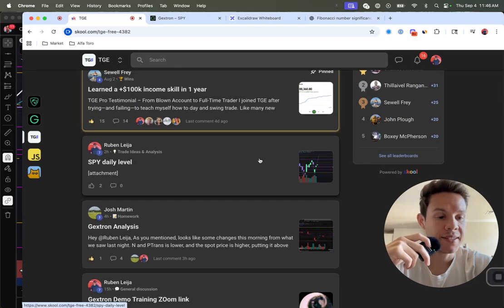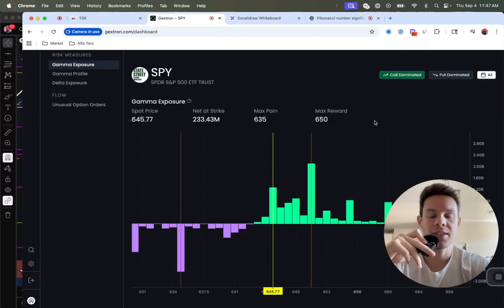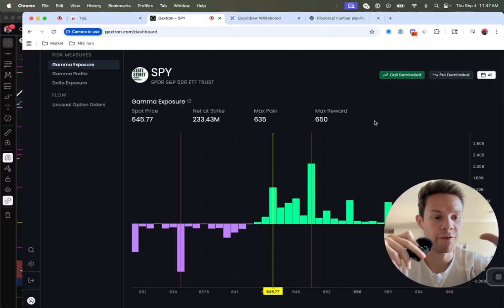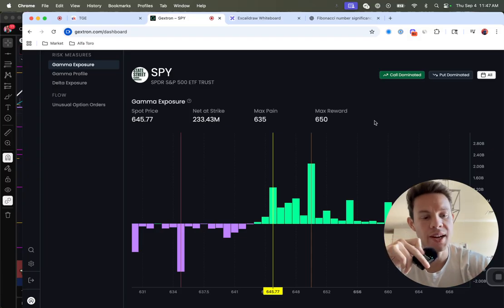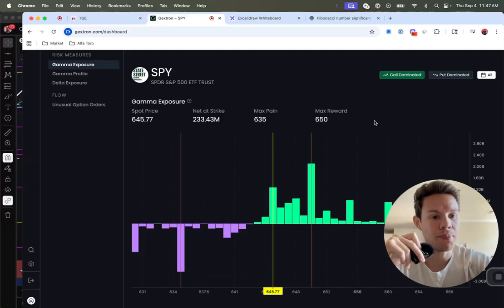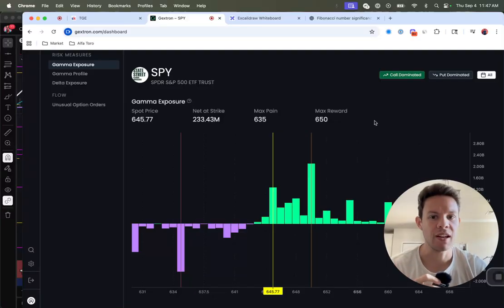And we use a tool called Gextron, okay? Gextron is the tool that I developed that helps you figure out entries, stops, and price targets. And price targets are very, very tricky here, because most of the time when you go into a trade, you're going to ask yourself, well, what's the price target? You get into a trade because you believe the price of a stock is going to be at a certain price level by a specific date. And then most of the time it's going to fail, right?